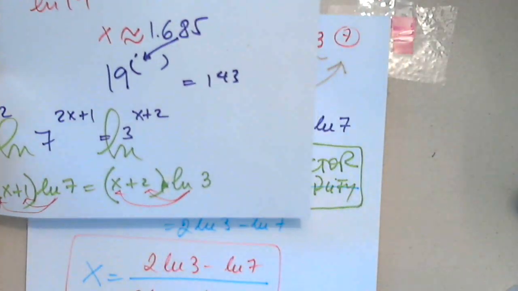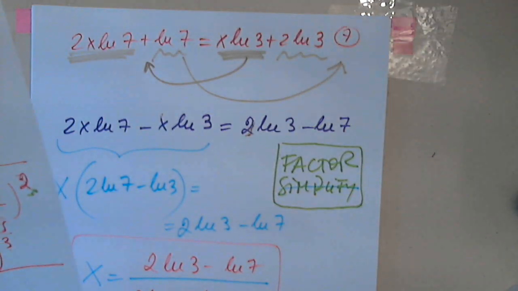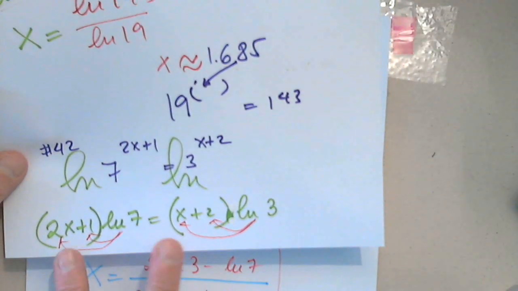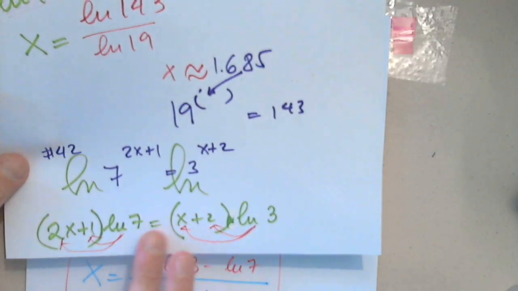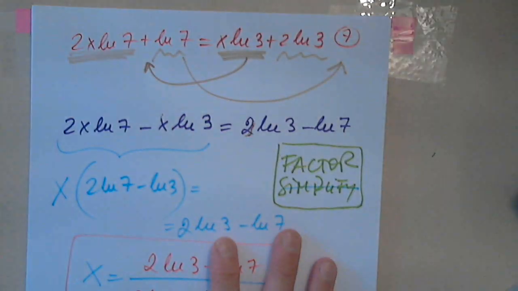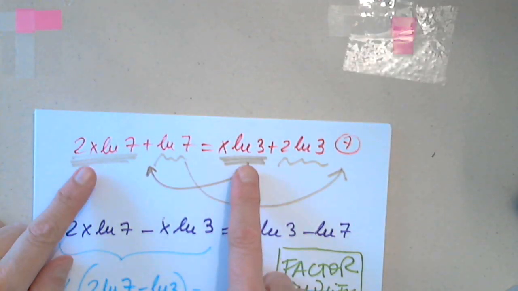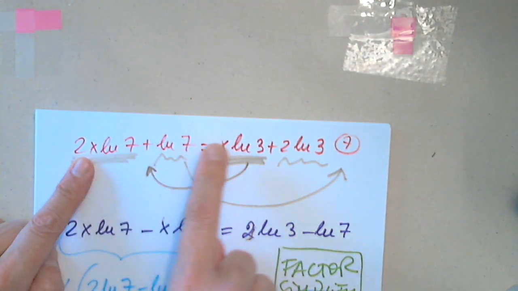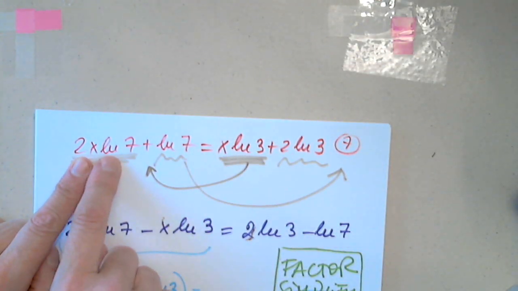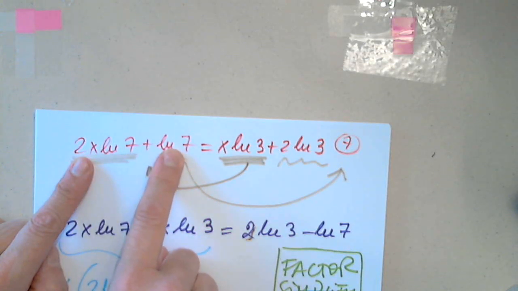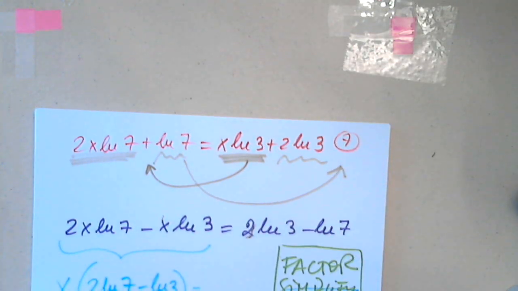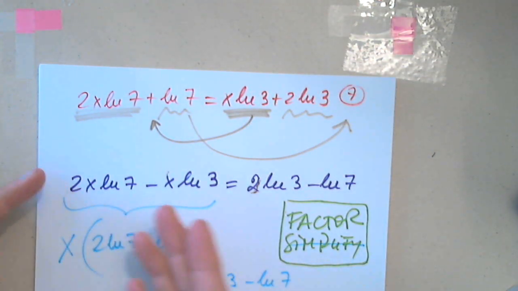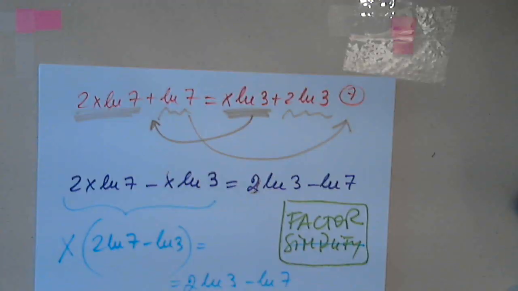So we had to apply natural log to both sides because we needed to move the power in front. We did. Then we distributed. We did. Then we realized that the variable is in two terms, one on one side and one on the other, so they have to join. This one has to join the other one on the left, and this one has to move to the other side. So basically we separated two terms that have the variable from two terms that do not.